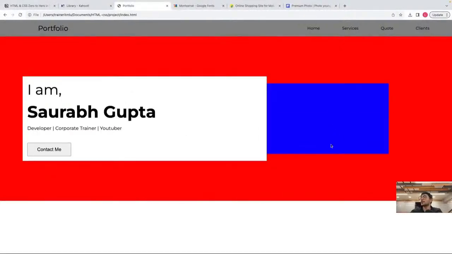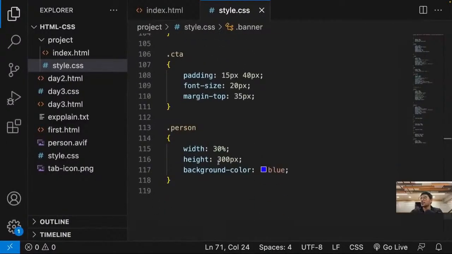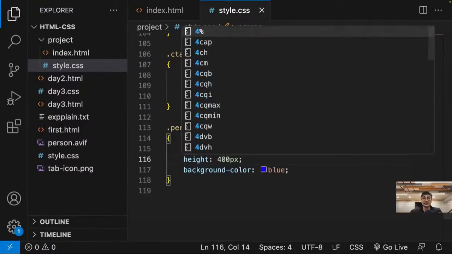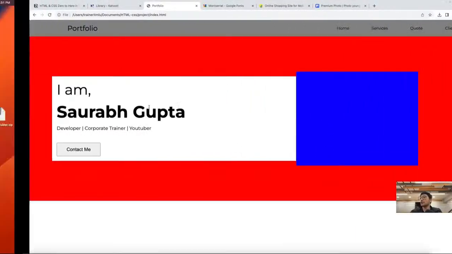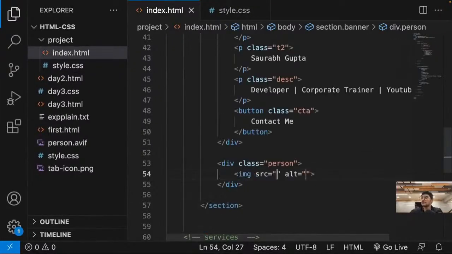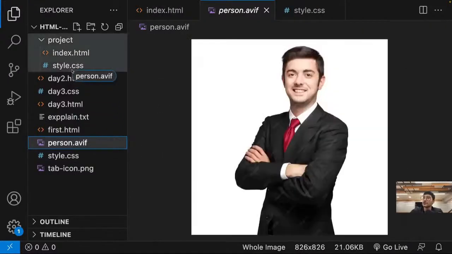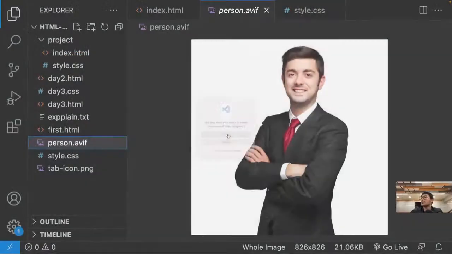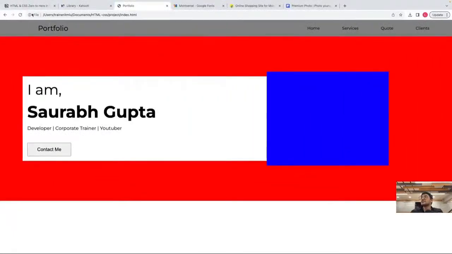Nice. Now in this we can put the image, but this is very small for the image. So let's give it some more height. So I think 400 pixels, something like that. Okay, and in this I can put my image now. So guys, we'll use the image tag and let's load that image. Sorry, it's outside the project folder, so let me put it inside the project folder first. Yes, please move it. Oh, it's having a white background. They didn't let me download the PNG image. So bad.